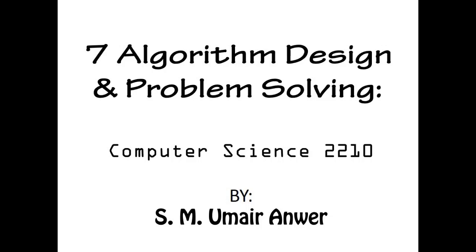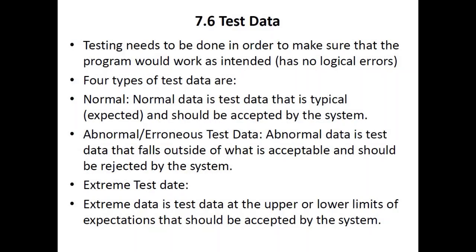So we were doing section number 7 and we have done till section number 7.5 in our last video. So today we are going to start the next section, that is section 7.6, test data. Testing needs to be done in order to make sure that the program would work as intended. That means it has no logical errors. There are 4 types of test data.